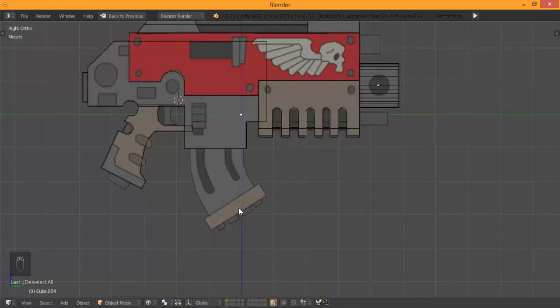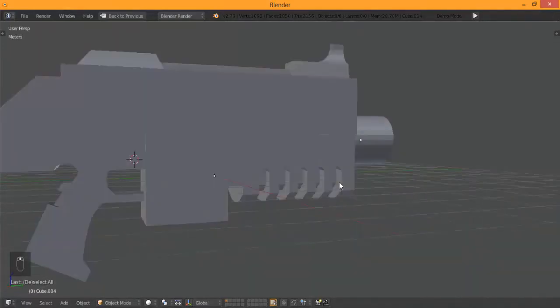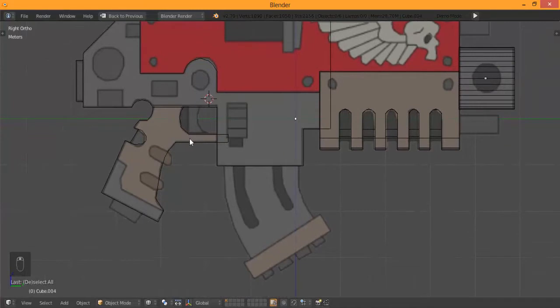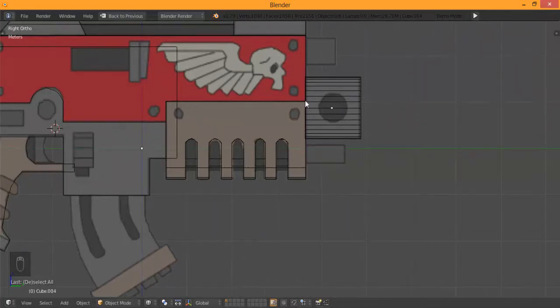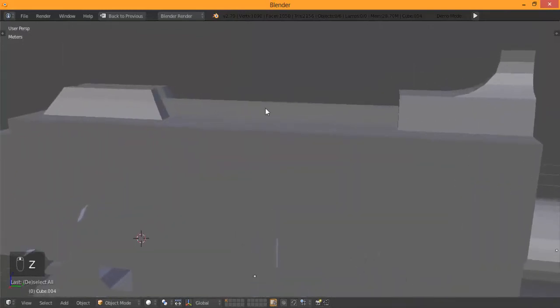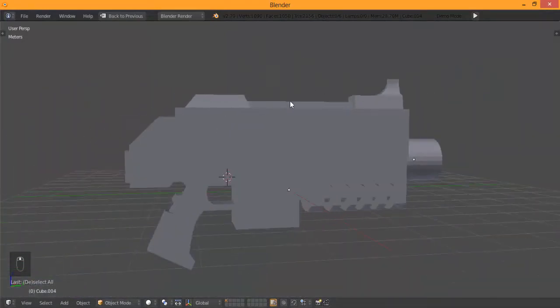Right, so I think this should about conclude it for this week. Next week, we're going to start adding a ton of details like these screws here. The ejection port, the racking handle, the magazine release, the trigger, and whatever these doodads are, apparently, the guide rod. We're going to start working on the barrel itself. We're going to add the compensator hole. Maybe just use a bit of our creative license and turn this little straight spine up here into a Picatinny rail, you know, where they could attach scopes and whatnot.